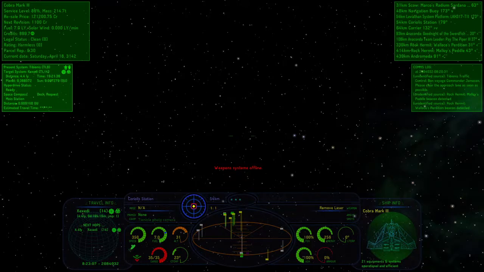There we go. That's the navigation MFD. That's the one we were looking at with the second one we bought. That tells us what our present system is, target system, distance, time, and the hyperdrive status is ready. The space compass, dock request main station. I think dock request means if we're targeting a main station in the space compass, then we can request docking. And then that's the distance. And then the estimated travel time is unknown because that's not using the witch drive.